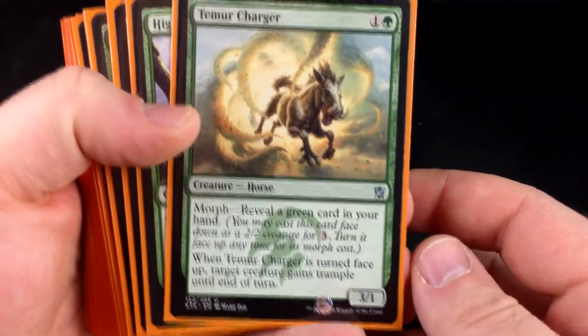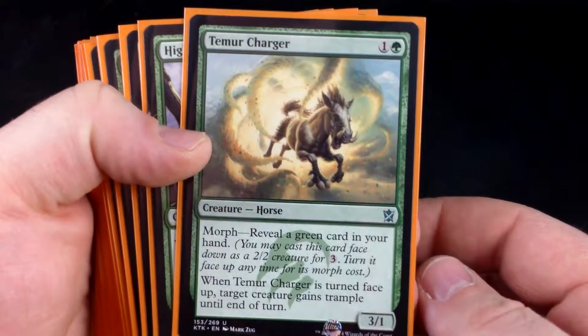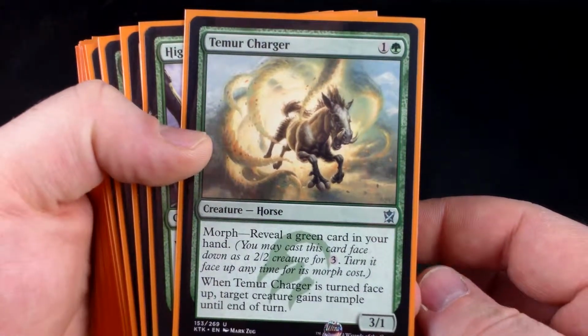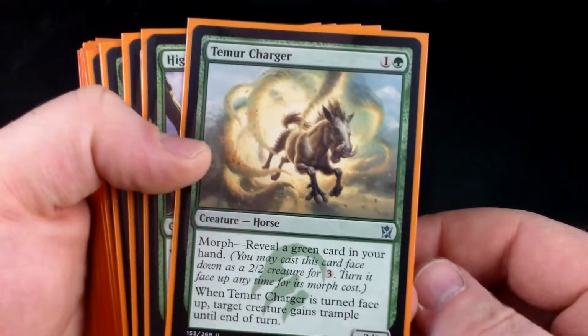We have a Timber Charger. This is a card that I really like. 2 mana for a 3/1. It's basically a Rakshasa's Swiftclaw in green. It's not bad. You can play it as a morph, as a 2/2. Rarely do I do that. I usually just play it as a 3/1, which does me just fine. It trades up relatively well.